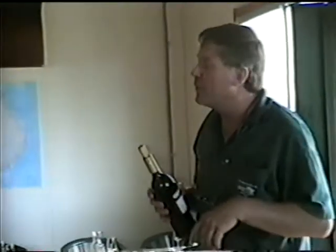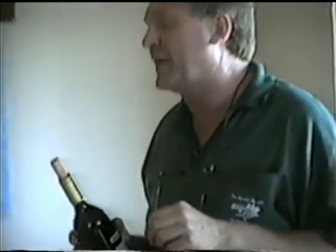Shiraz and Syrah are the same grape. Overseas, particularly in America and France, it's more likely to be called Syrah, and one of the major spellings of that word is S-Y-R-A-H. You will find that some wineries in Australia are starting to use that spelling, so much so that some writers believe that could be the major spelling of the variety in this country.